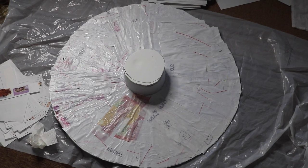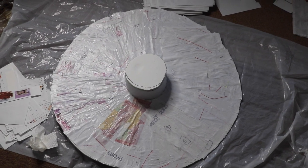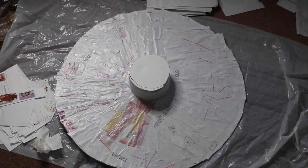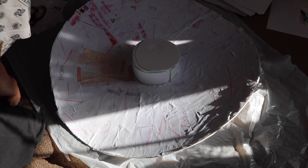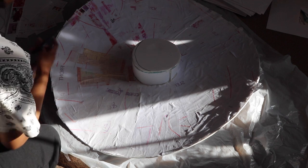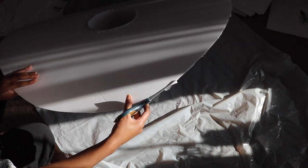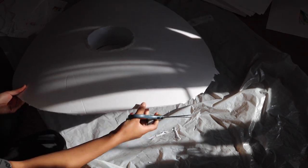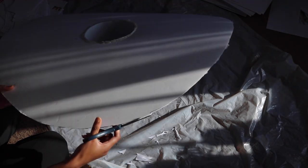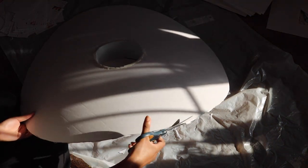Alright, so this is what the hat looks like once I'm done doing two rounds of paper mache. I let it dry for at least 12 hours; 24 is most appropriate. I don't remember how much time I left, but at least 12 hours. And this is what it looks like once it's all dry. Yes, it's giving very much yeehaw, very much Texas toast. And that's fine, but that was not what I was looking for, and I knew it was because of all the water. But it does correct itself over time.